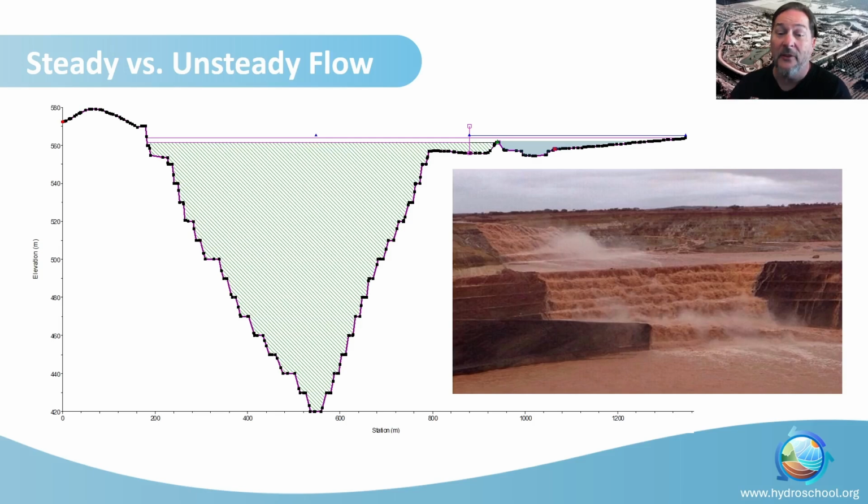That's if it was an unsteady flow model. Say it was steady flow, though, that 1 cubic centimeter of water would magically transform into gigaliters of water here in the pit because it would fill it instantly. So if you made an unsteady model and made it constant, how long would that 1 cubic centimeter per second take to entirely fill it?